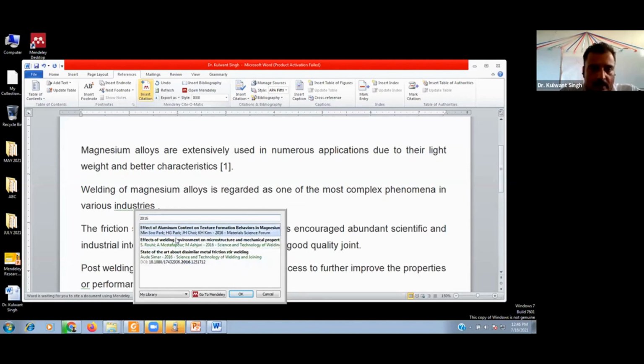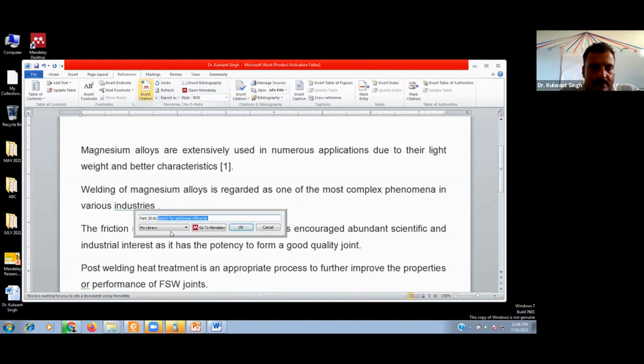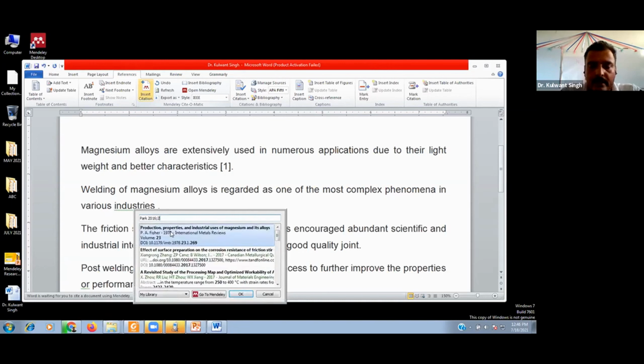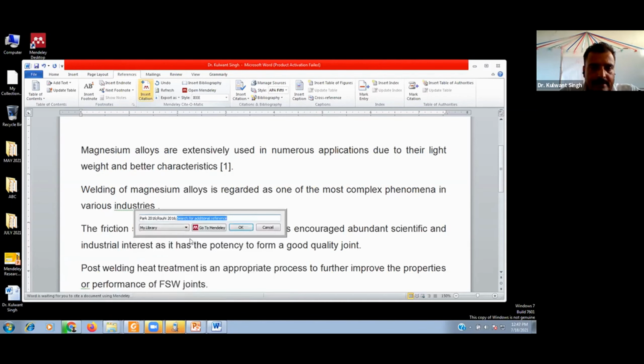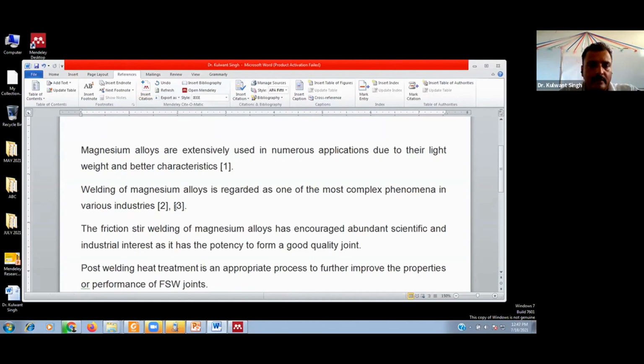There are two documents with the year 2016. Just click on this, or again like this. This search totally depends upon your keywords, your document, or your topic. Now the second and third citations are inserted here.